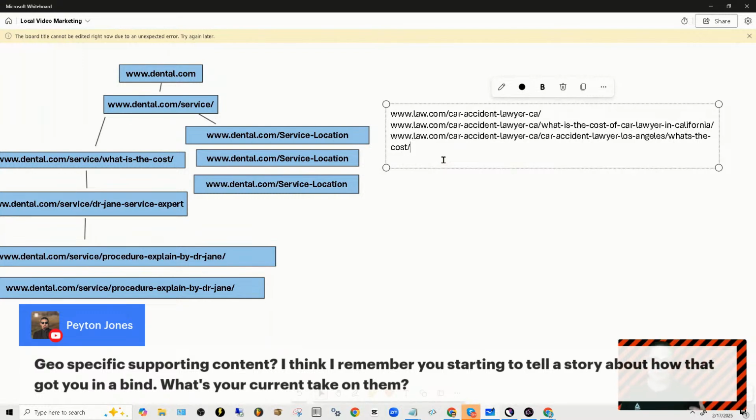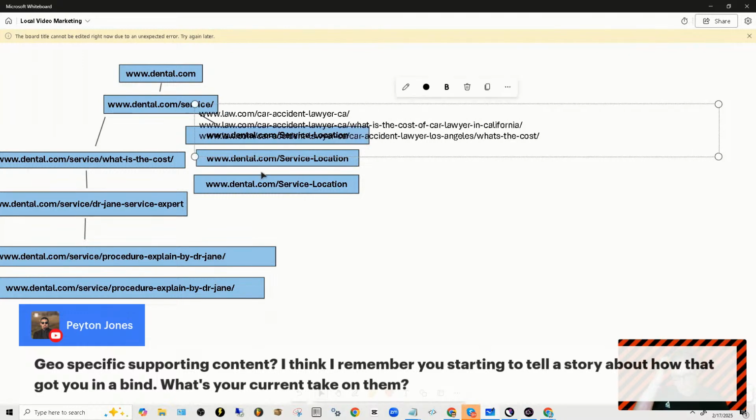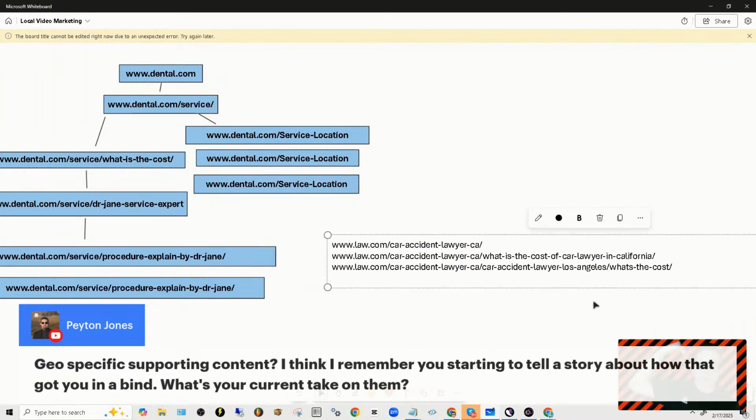Now, what we found and what started happening, because it was effective and then it stopped, when we started finding out that you want to service the intent and do what Google's rewarding, was on a very similar project like this. We were creating our top level page and our evergreen. We were creating our state pages and supporting pages. We were creating our state location, and then our informational. We were creating state informational, city informational, and evergreen informational.